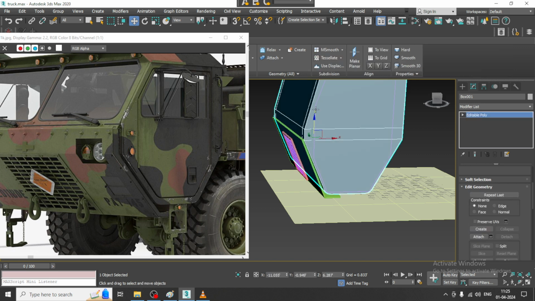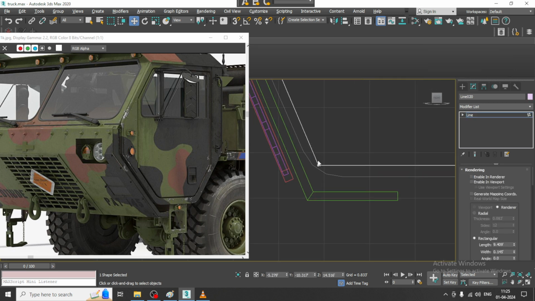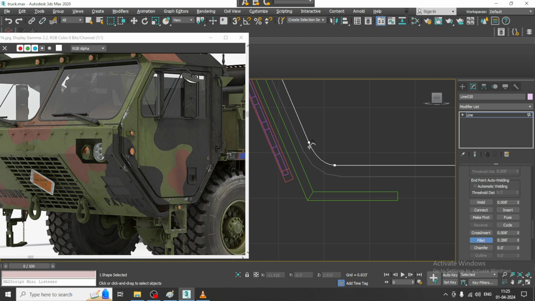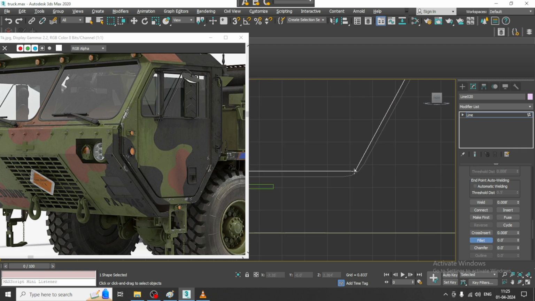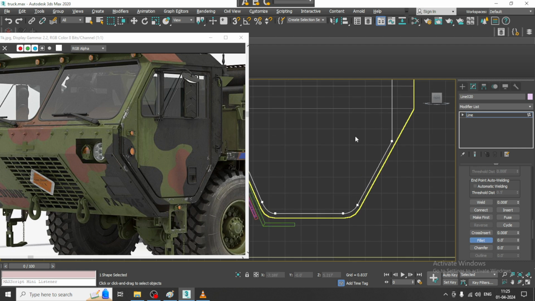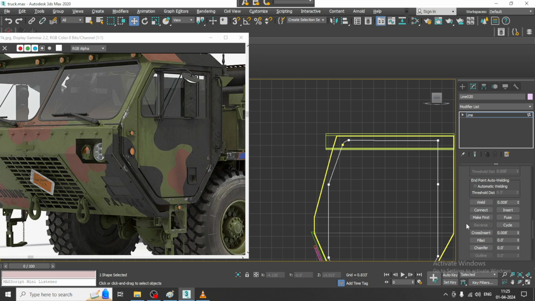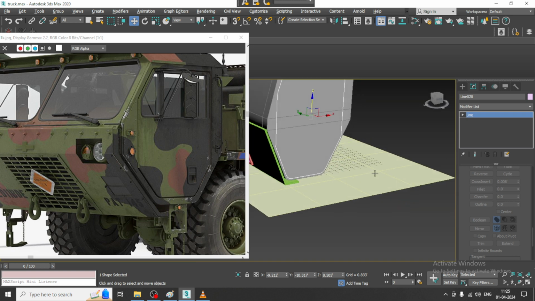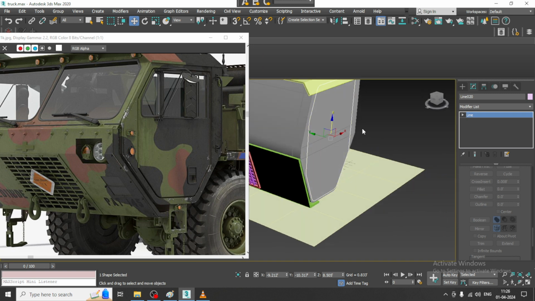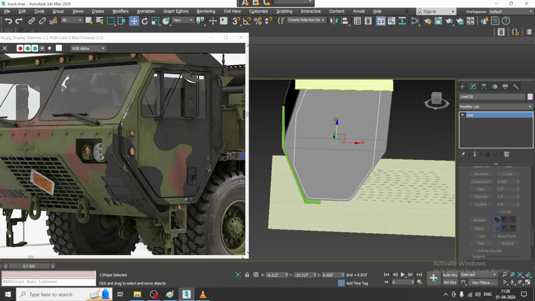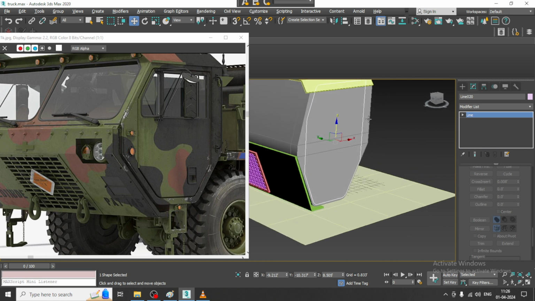Similarly, I'll go over here, select the vertices, and let's give a bit of fillet to it. I can slightly assign a bit of fillet. Very less. And once the fillet is assigned, that's the door part.